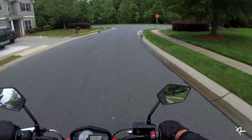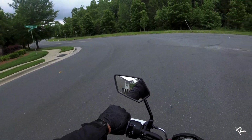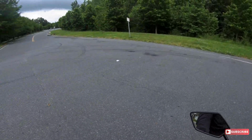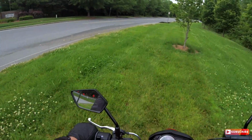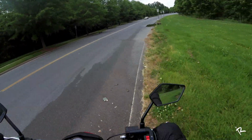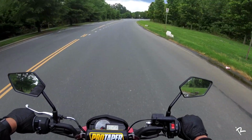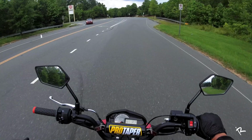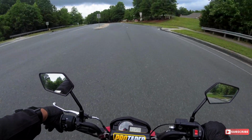Now, the area I'm in, it's kind of hard to find places to really go off-road, because there's not a lot of places to do that. But it can handle off-road with no problems. Like, I can go through this grass and it's wet and it's not slipping at all. It's doing perfectly fine. I just wiped this bike off, so I probably just got some dirt on it. It doesn't slip. When I tried to do that previously with my street tires, this puppy would start sliding and stuff, and it just was not fun.